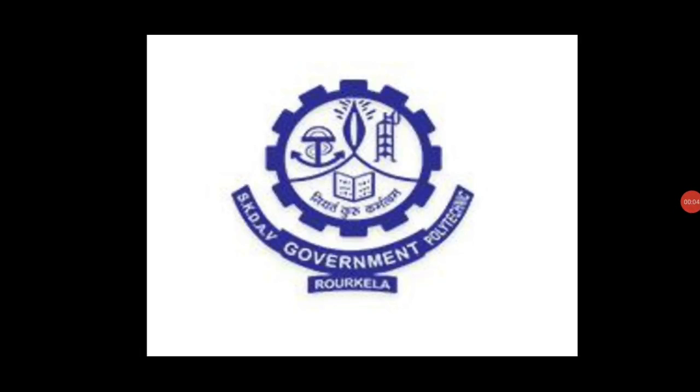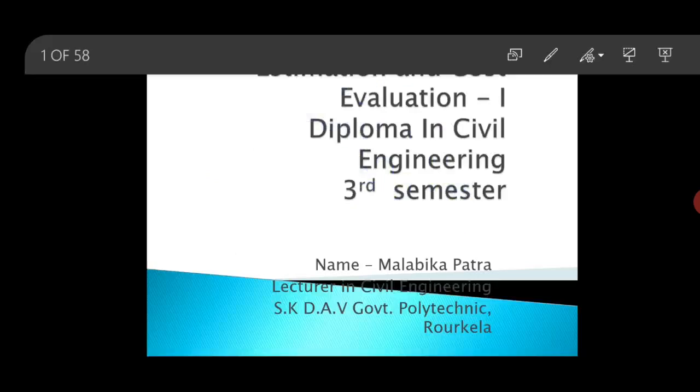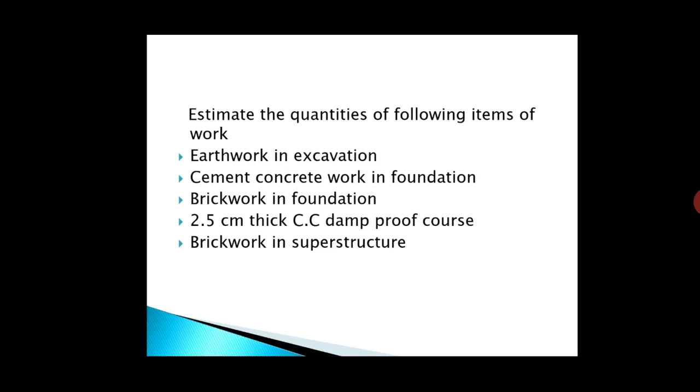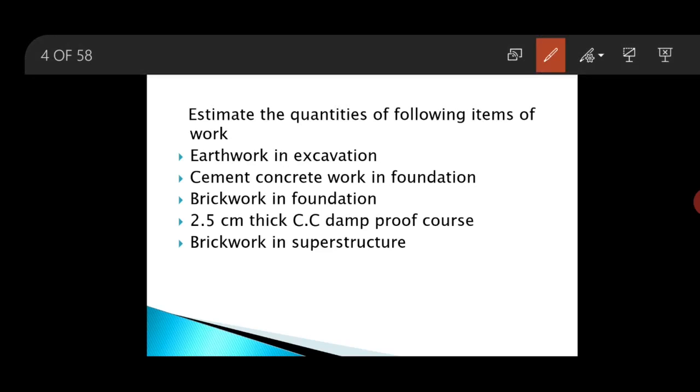In the last class we have completed the quantity calculation of brickwork in foundation and plinth of a multi-room building using long wall and short wall method. And today we are going for the calculation of the next item of work, that is DPC, 2.5 cm thick cement concrete damp proof course.